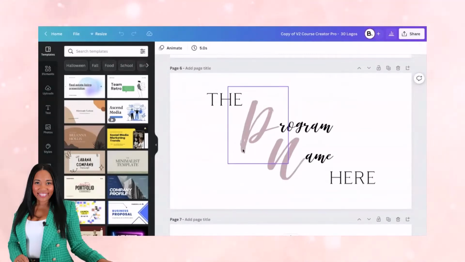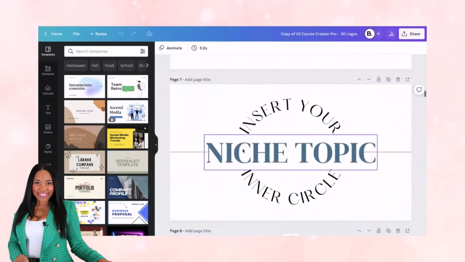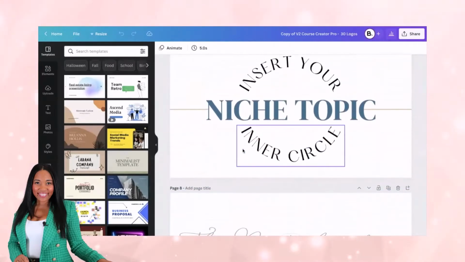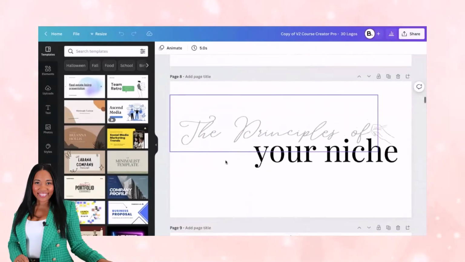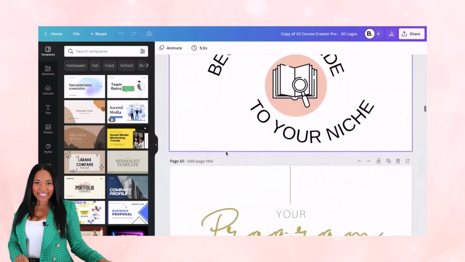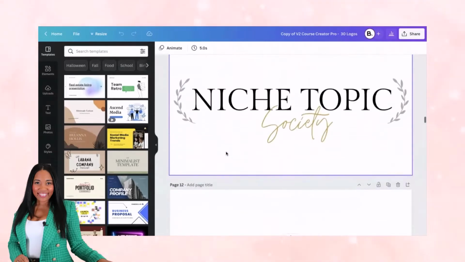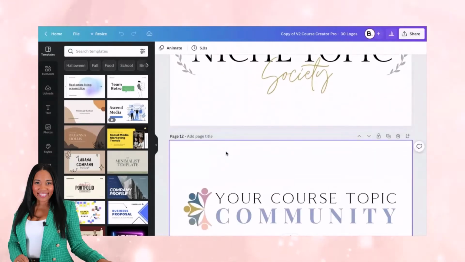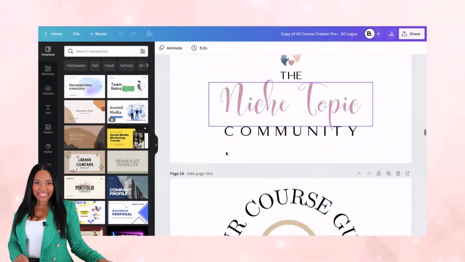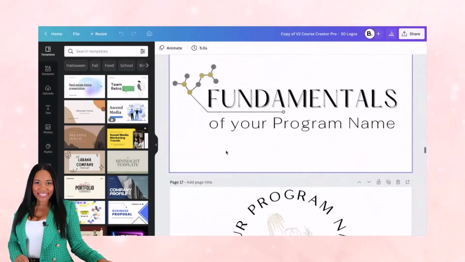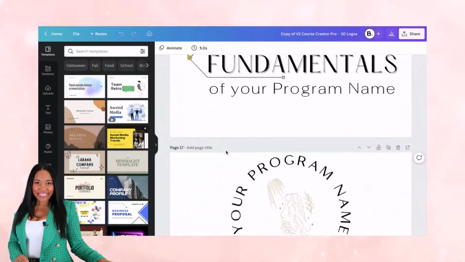The second step though is to keep your name short for your overall course name. You don't want it too long because it's going to make it a crazy looking logo. So try to keep it as short as possible. If you can, keep it to anywhere from 3 to 4 words max, so that it's not overcrowded when you are looking at your overall templates or your actual logos.